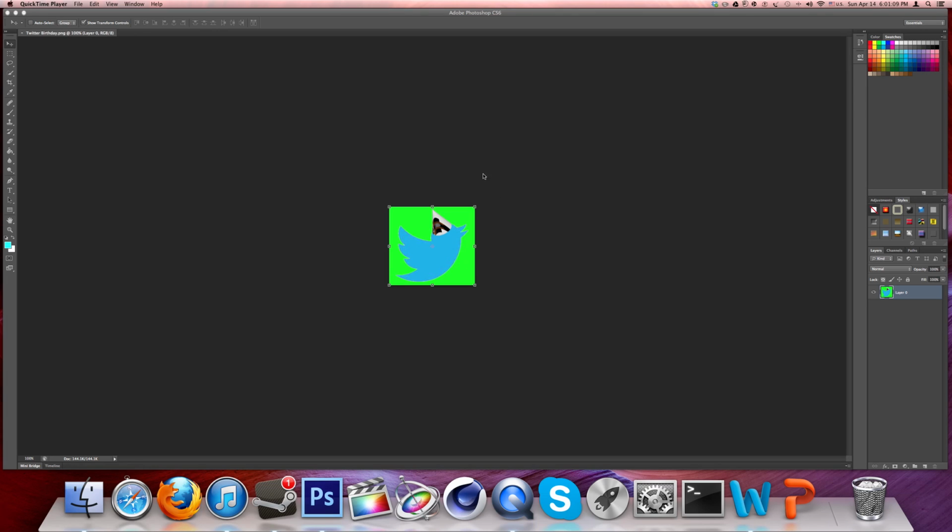So today I'm going to be teaching you guys how to get rid of almost any background on Photoshop CS6. So this doesn't work with all pictures. Most pictures are going to be more complicated than the one I'm using. This one is just the Twitter logo, a little cone, and my Minecraft skin on it. I was playing around with Photoshop CS5 and I made this.